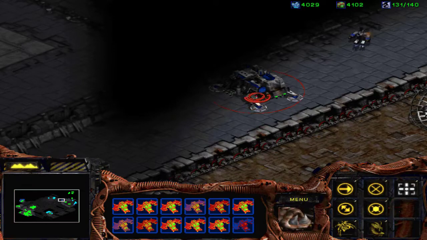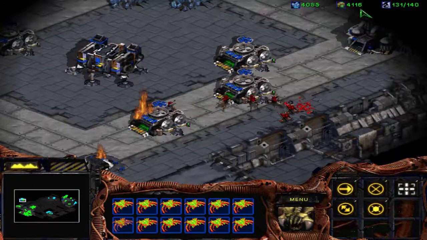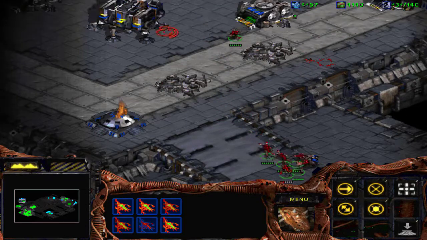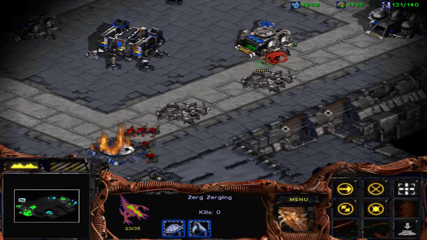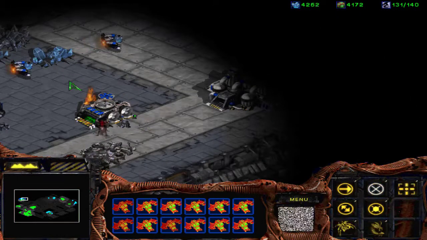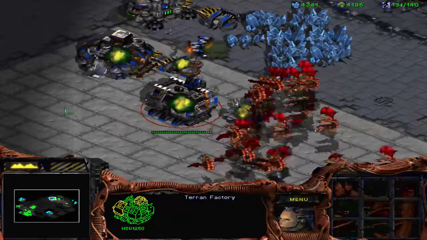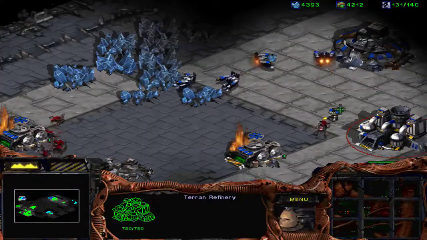I want to see. Oh, well, there's an engineering bay. There's an SCV. Oh, well, they got a little base up here, but it's so small, I think this group of six Zerglings is enough. Let's A move. Oh, how quaint. They're trying to rebuild this little base I knocked out of contention earlier.